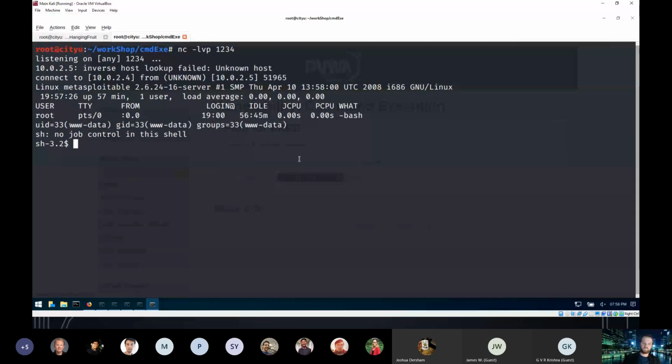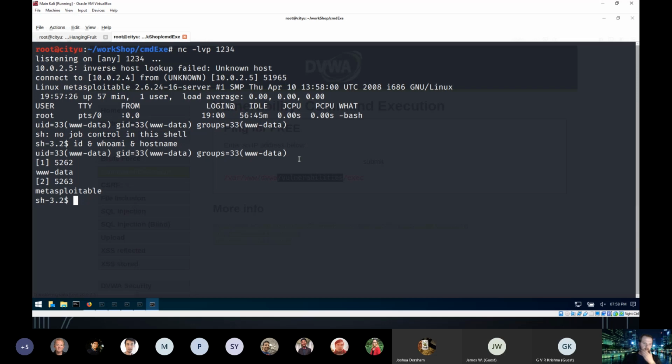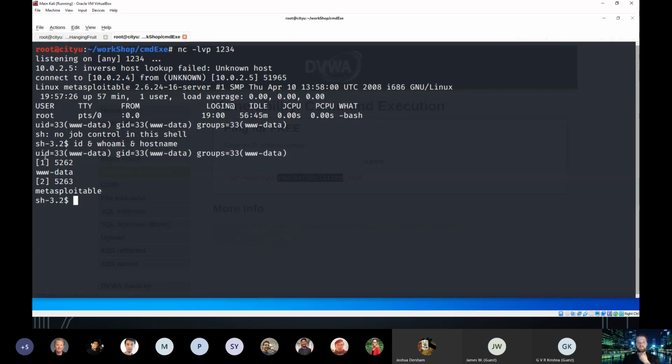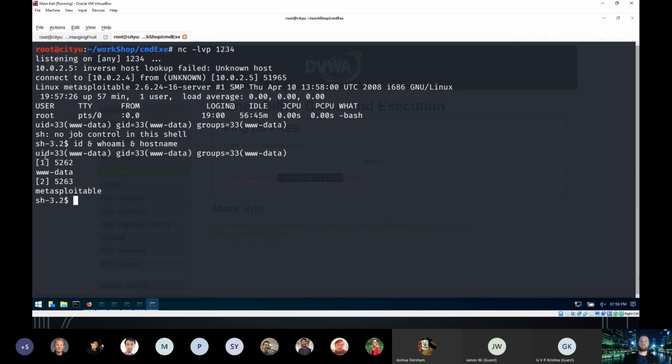As you can see though, now we can see that we're on Metasploitable. We have this user, and this is the user ID that we have. So if we were on a pen test, we could say, hey, we were able to do RCE.